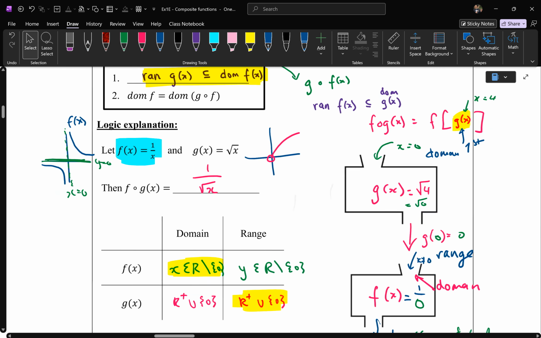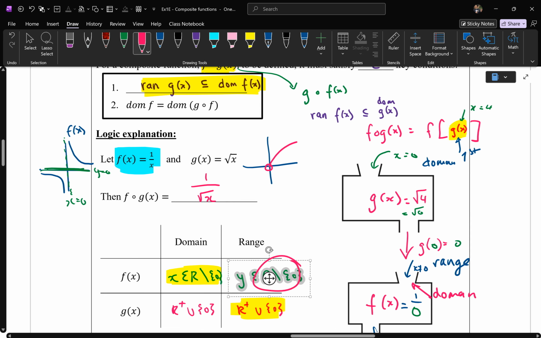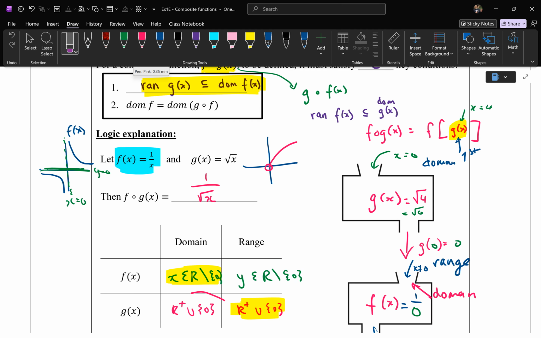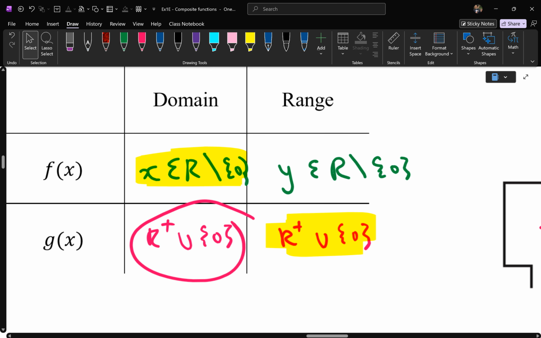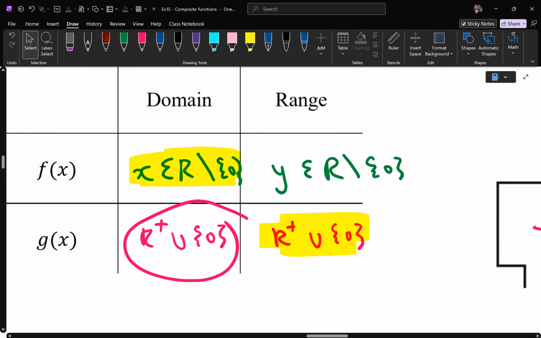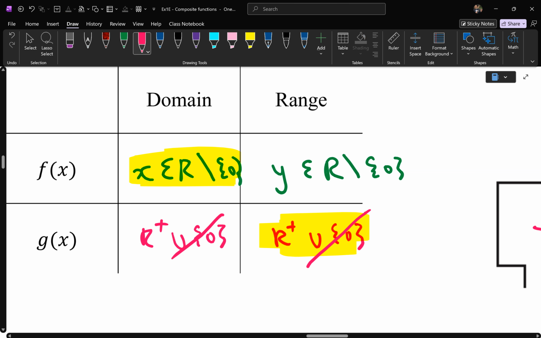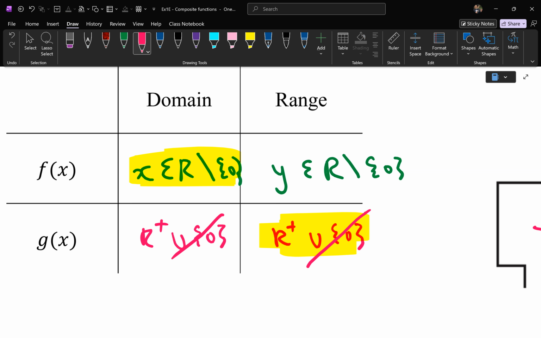But the only way to change that is here. That was the problem. So for g of x, I had to fix this to then fix my range. See, if I don't want that union 0, if I don't want that 0 there, then I needed to also cross off the 0 here. And that is the skill, which is really hard. I'm not saying it's easy for the first time.